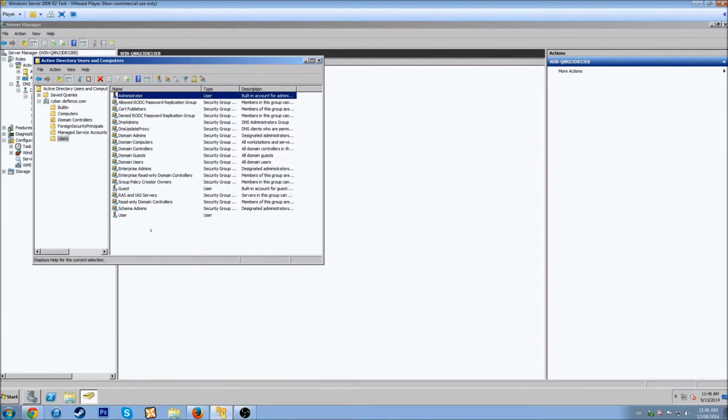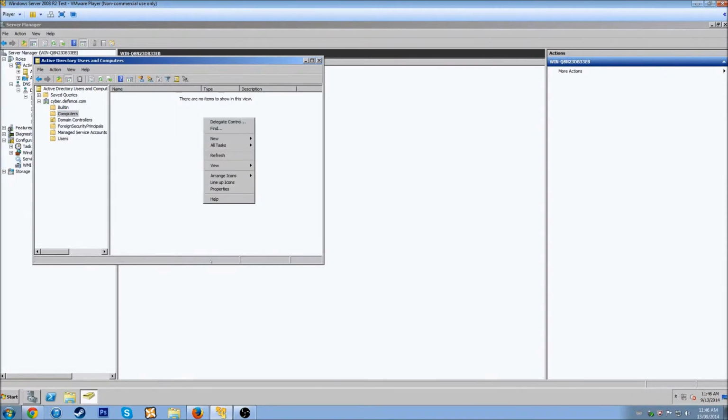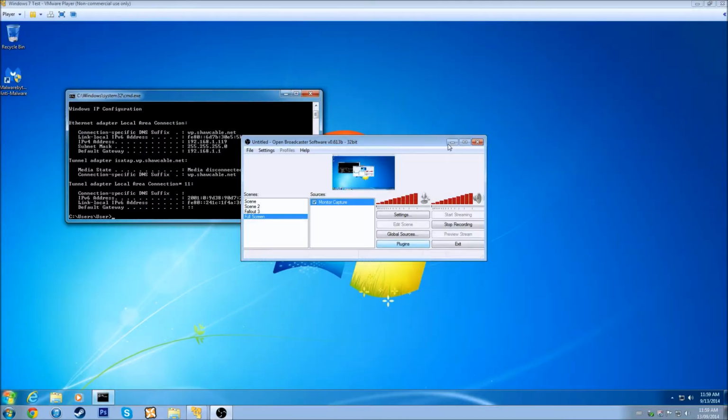And this is what we're going to get used to, because now instead of going to the configuration, we're going to be coming here to see all of our users, and all of these users are part of the domain, so other computers can use these users to log into our domain. But right now we currently have no other computers connected to our domain.